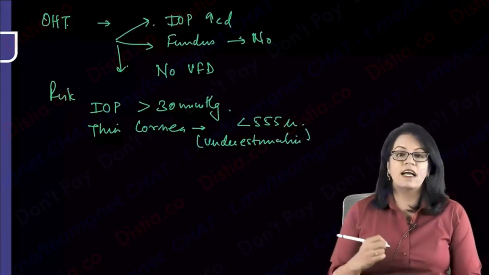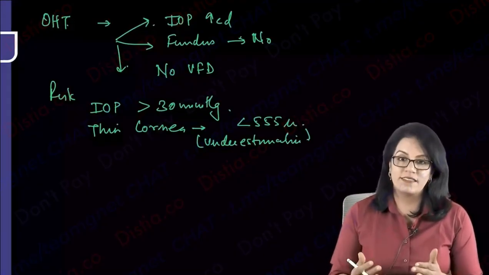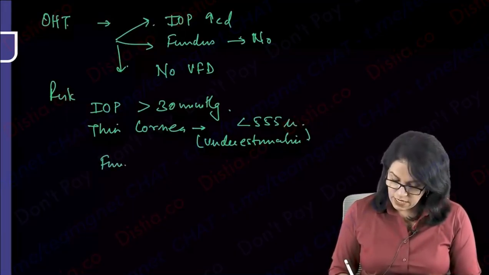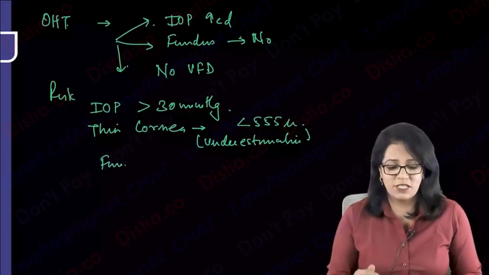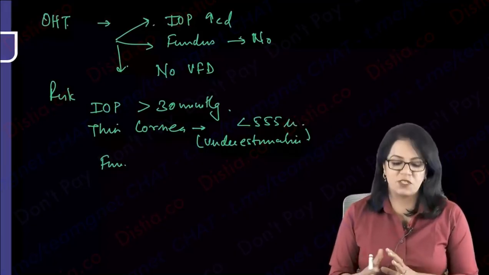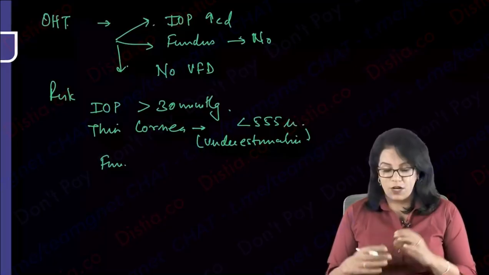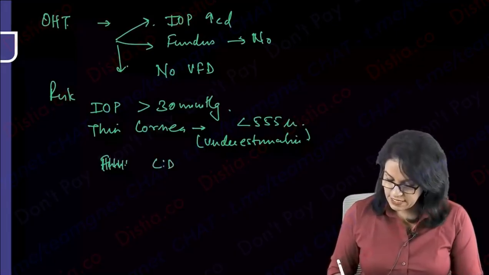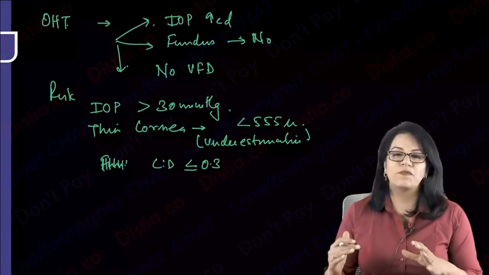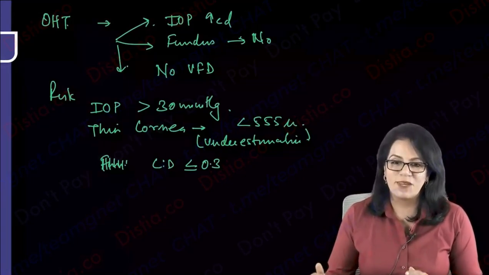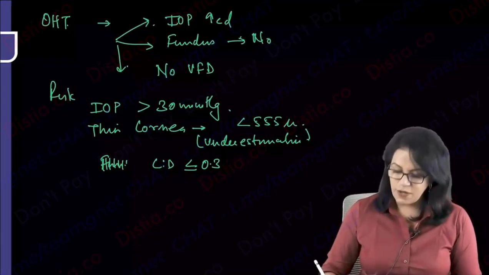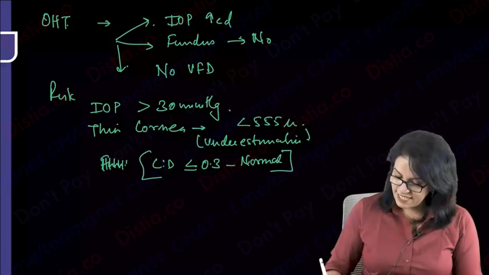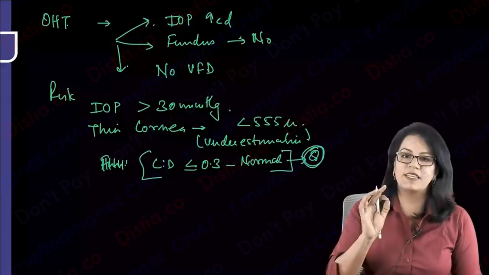Okay? Then fundus changes, like the cup disc ratio, again I'll talk very soon about it. There are no fundus changes in ocular hypertension, I just said, so it is a confusing picture. If you are talking about a normal cup disc ratio, we consider less than or equal to 0.3. I know you must be thinking, cup disc ratio, what is ma'am talking about? Just give me 2 minutes, we'll come back to that. Note it down here. So the cup disc ratio, this is normal, right? This has been your exam question, put it here. I'll come back to your cup disc ratio quickly in 2 minutes.